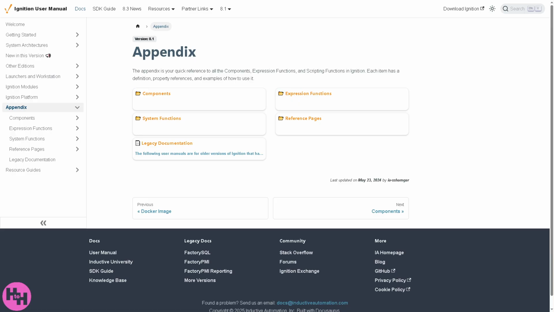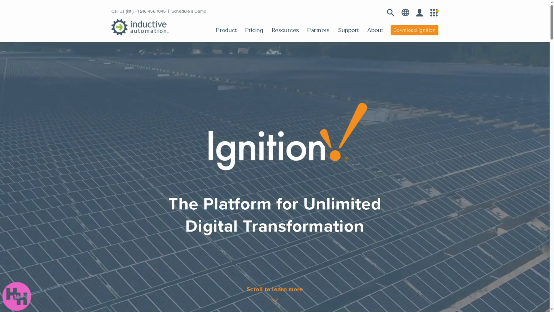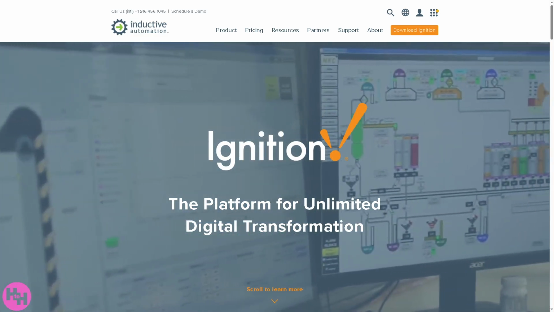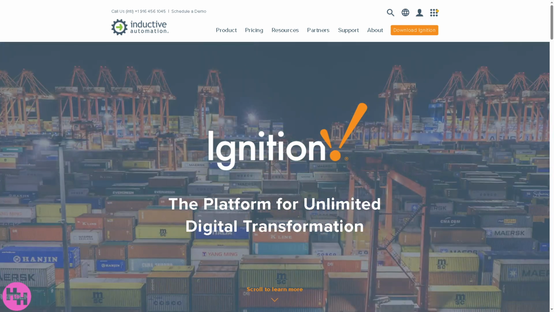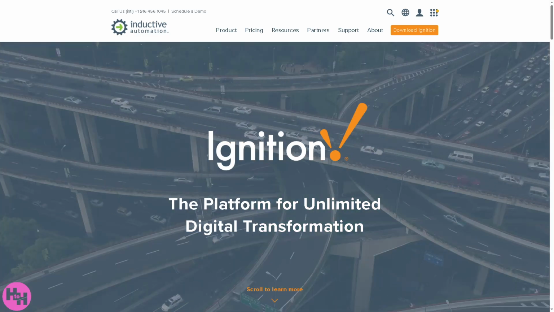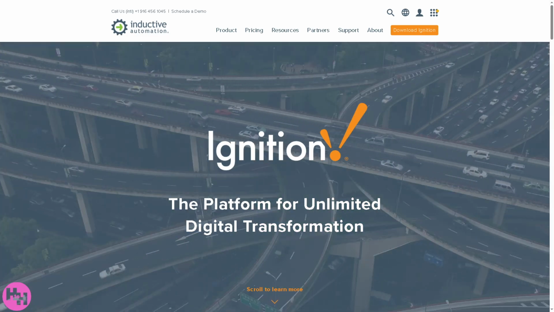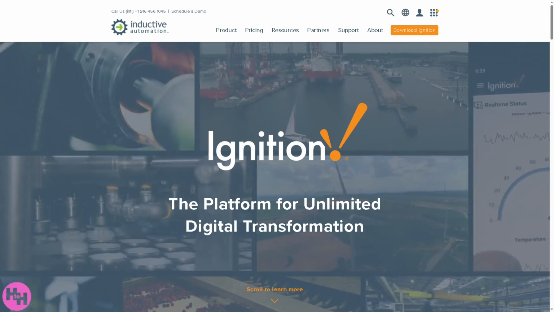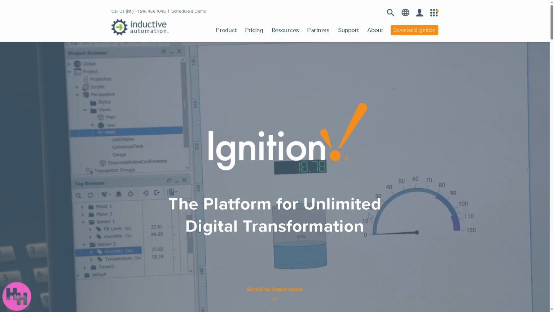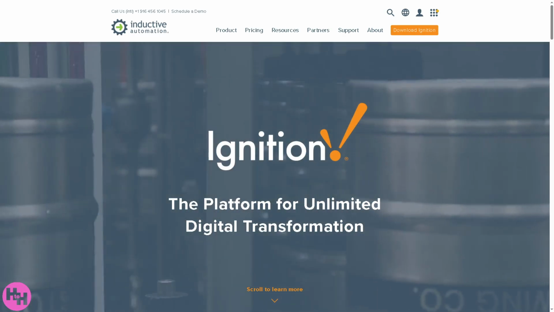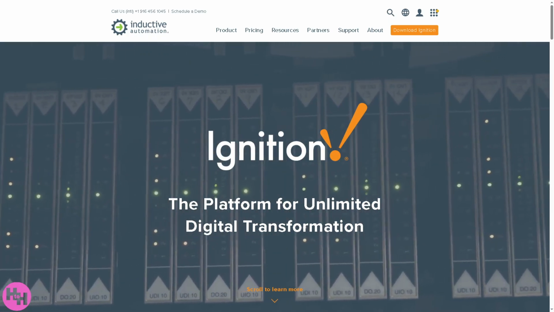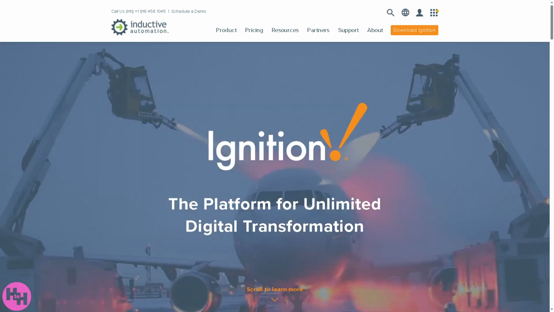And with that being said, that's a wrap on our dive into using Ignition SCADA by Inductive Automation. So essentially, Ignition SCADA stands out for its flexibility, web-based architecture, and unlimited licensing model. Whether you're managing a small plant or an enterprise-level system, the ability to scale without breaking the bank is a game changer. It's modern, secure, and developer-friendly, though there's a learning curve, especially for those new to scripting or SQL, but once you're in, the possibilities are endless.